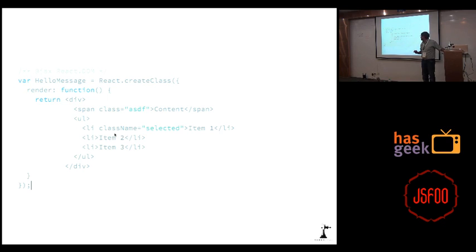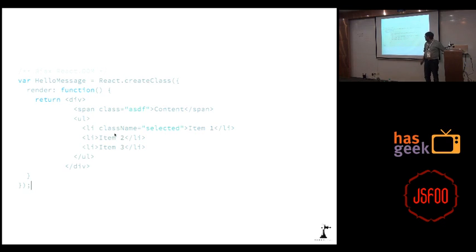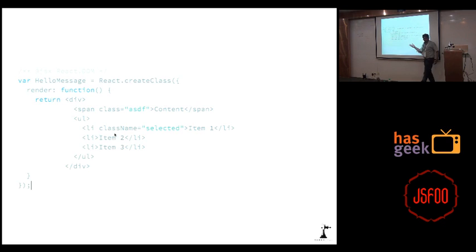Now, this is purely a compiler thing, right? So this is not a new JavaScript templating language. This is just a variant of JavaScript, an extension on top of JavaScript. Once you run it through the JSX compiler, it turns it into this. So earlier you had div, span, ul, and so on, and it turns it down into inline functions like this. It turns it into React.DOM.div, React.DOM.span, and so on. These are normal components that you and I would write. And the first parameter is the attributes that it takes, and the second parameter is the content it takes. And this is how it works.